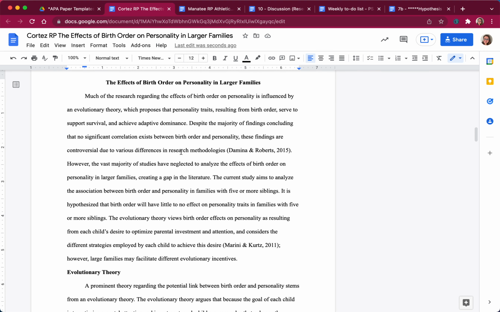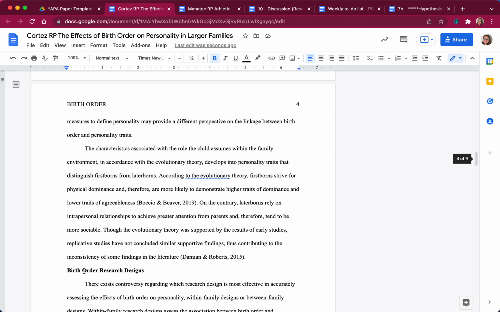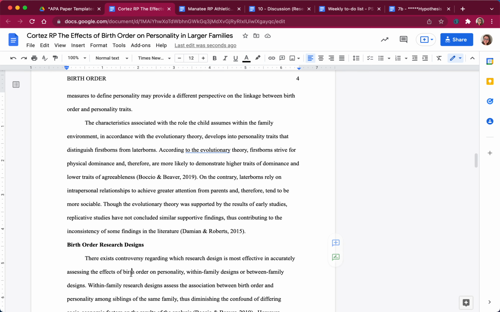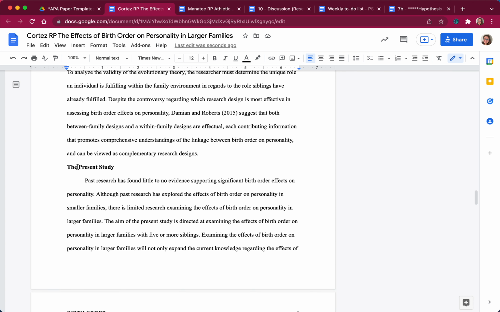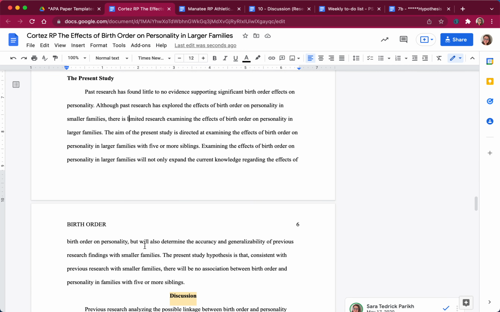You've got your on-ramp paragraph that is updated with your hypothesis. And then the rest of your introduction may look pretty much the same as it did before. So you've got your first heading, your second heading, at least 2 paragraphs underneath those, at least 2 sources per paragraph, at least 3 sources per heading. And then you come down to the present study, which is over to the left. Ends with your hypothesis. This one is one that I didn't have to update anything for the video because it works pretty well as it is.